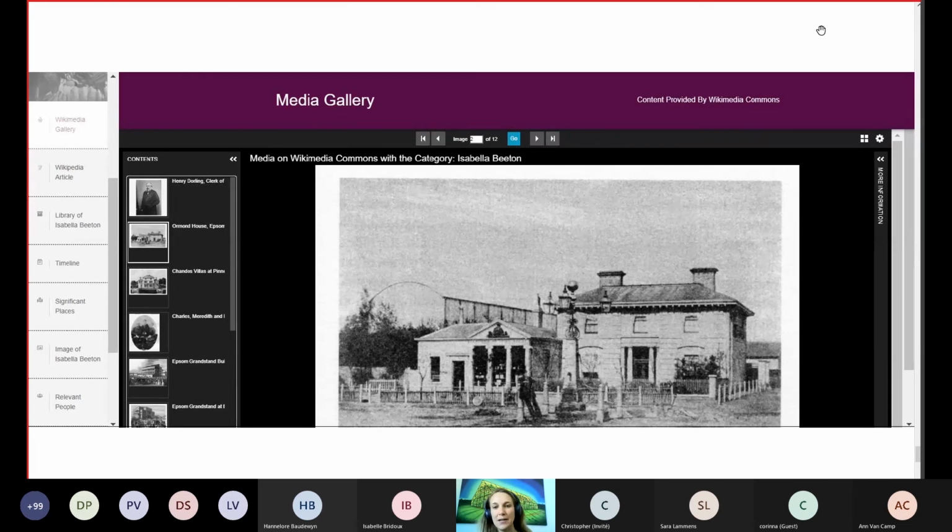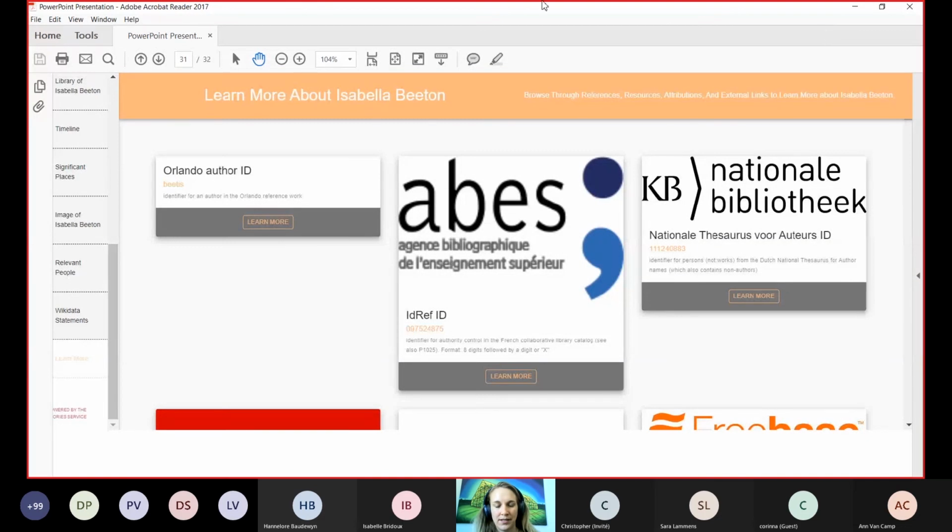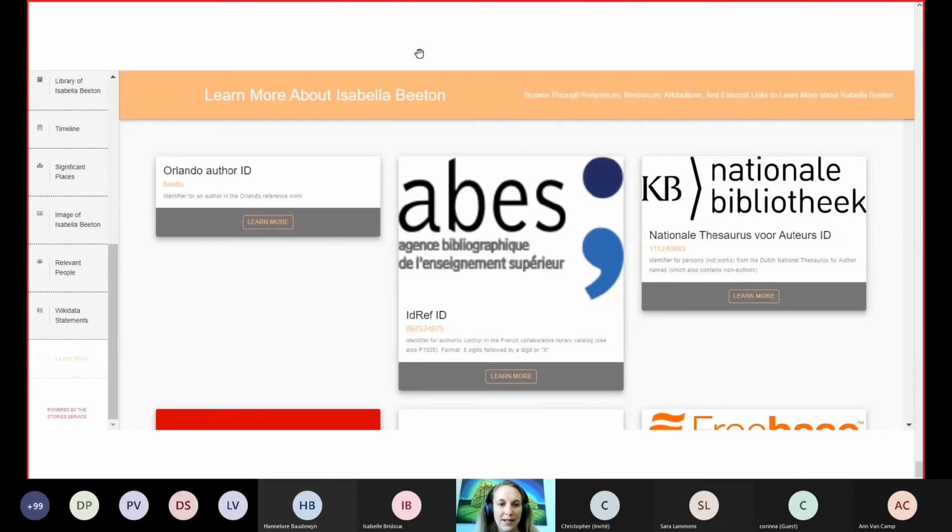And this is continually being updated, because as the app evolves and the requests evolve, we can add more linked data elements to this linked data story. Next slide, please. Yes, here we can see some more authorities who also have reference information about this individual. Next slide, please.